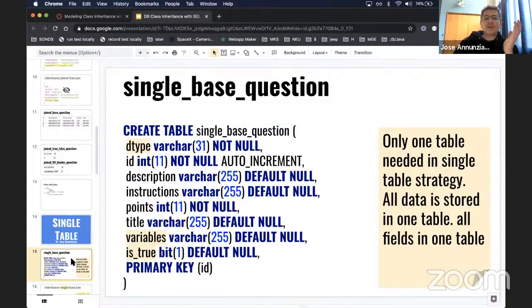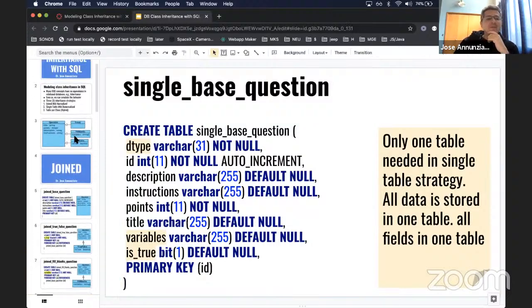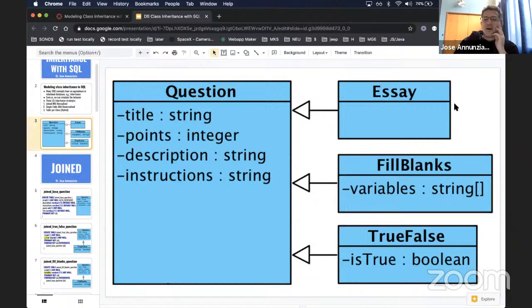Okay, so here what we've done is that we've taken all these 4 or 3 or however many classes and made them one single huge class that's going to have all the attributes. Not only the ones here in the base class, but we're going to bring in all the ones from the fill in the blanks. We'll bring them over.